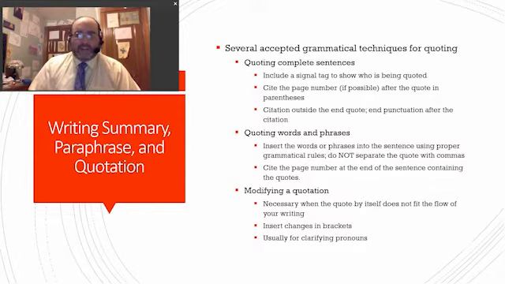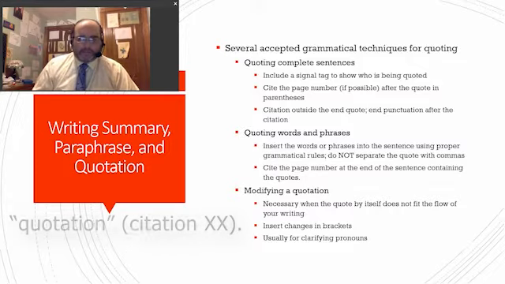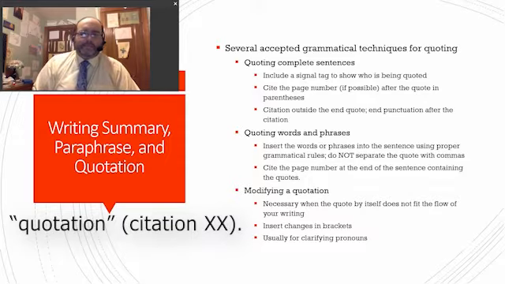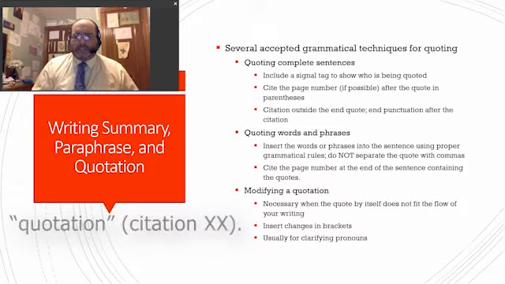All right, so this is the only time, and I repeat, it is the only time that it is acceptable to place the end punctuation from a quote outside of quotation marks. Normally that's a grammatical error, but if you have a citation, the citation and the end punctuation go outside of quotation marks. Okay. So when you're quoting complete sentences, that's what you want to do.